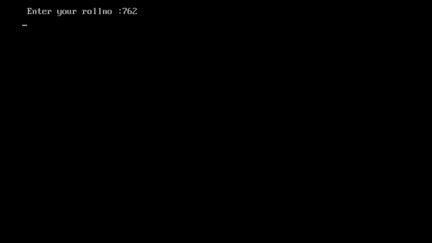So now I'll press enter here, and then I can see my output, what I entered. Although it is already shown here, I want to see it with the help of printf. So just press here, and your entered roll number is displayed. So like this, in scanf we used the ampersand, meaning we worked at the address, while in printf we are just using the normal variable, because the scanf function works as a pointer to that variable, and a pointer means it will always take the address of it.